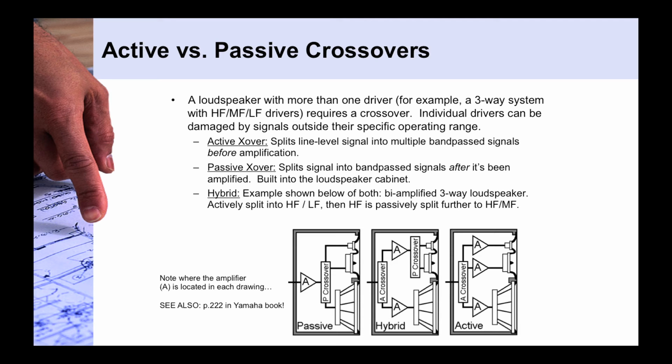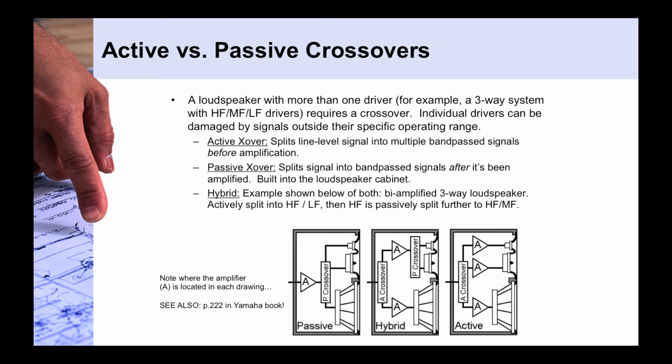You want to be sending it that frequency band of 5K up to 20K, right? Because we don't want to damage these drivers by sending them signals that they can't handle. Well, a crossover is what splits the signal into its component parts, like a high and a mid and a low.